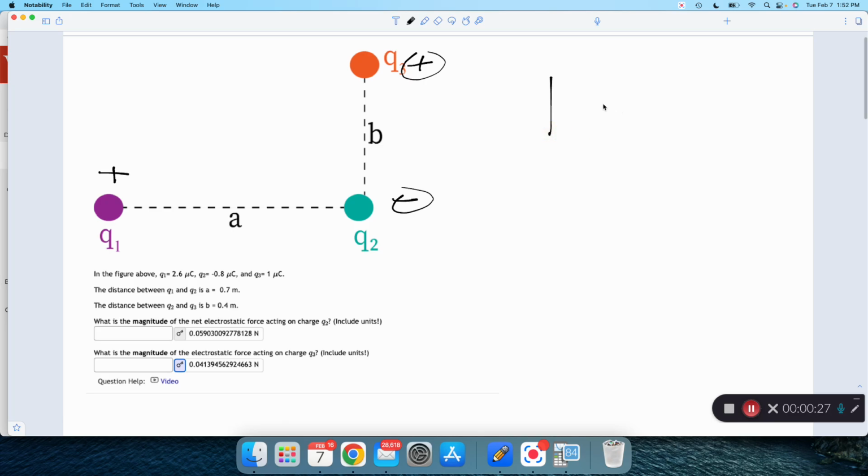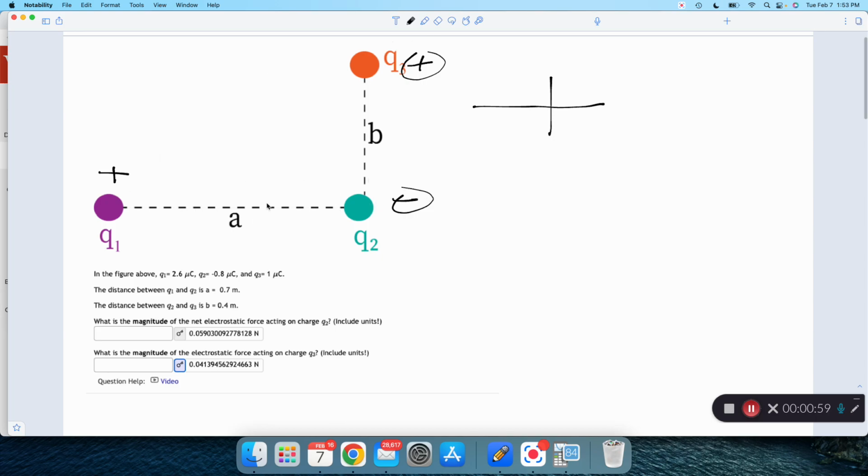Let's draw a free body diagram for him. 1 and 2 are opposite charges. So everybody's glued down here. In the real world, if we just had these three charges and we let them go, everybody would move. What we're doing for the moment is 1 and 3, they're stuck. They're glued down. We've placed Q2 right here, and now we're going to let it go and see what the forces on it are.